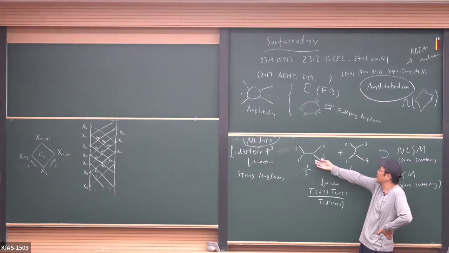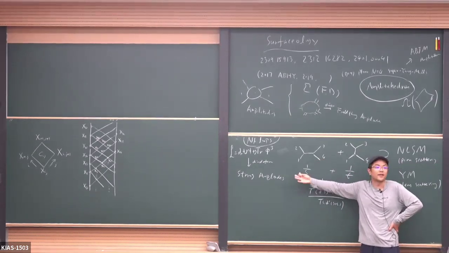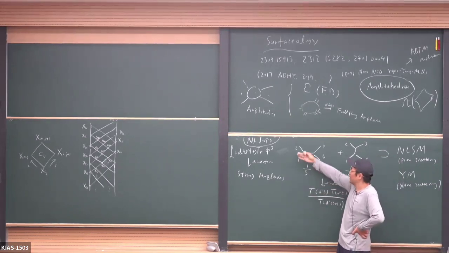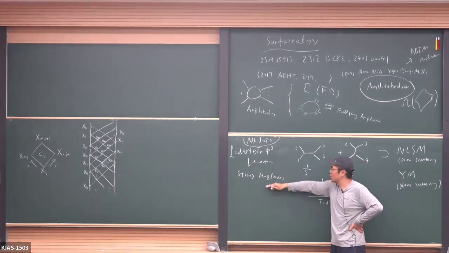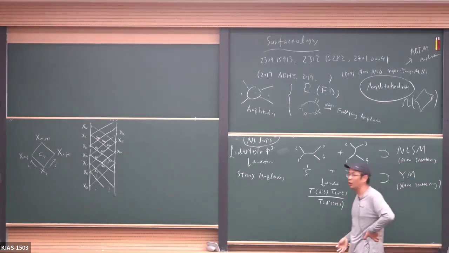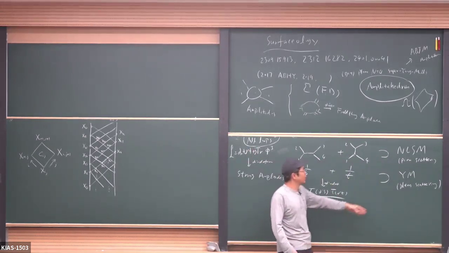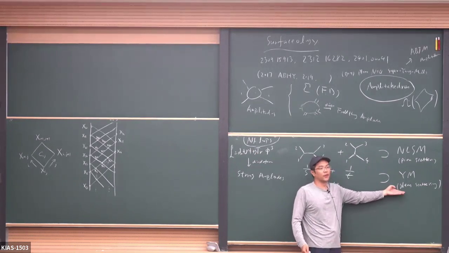Of course, you cannot describe them using the trace phi cube. You have to describe them using the stringy trace phi cube. So once you have the alpha prime, just the string amplitudes, it turns out that it contains the Yang-Mills amplitude in it. In a very simple way, I will show you how to just deform the kinematics of stringy trace phi cube, and then you get all the gluon scattering for free.